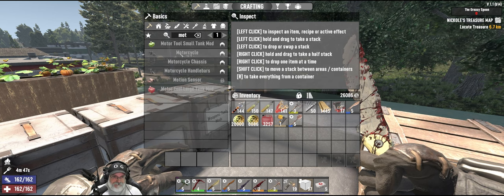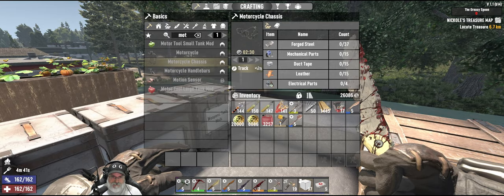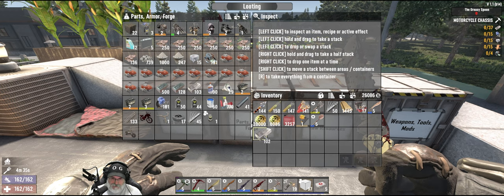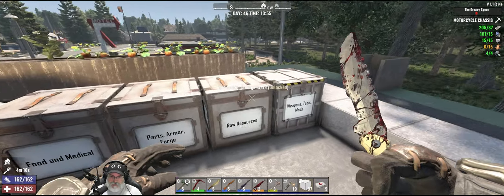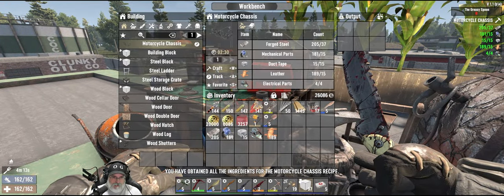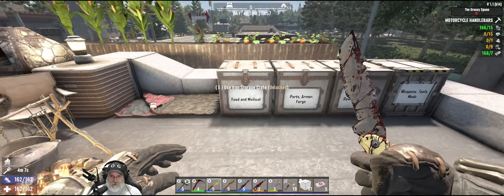So let's see. We're going to have to make the chassis and the handlebars. So let's get started with that first. So let's track the chassis. I'm pretty sure I'm going to have everything we need for this. Let's just grab all of the steel. We'll grab all the mechanicals, all of the duct tape. We have just the exact amount of duct tape for that, but we can always make more too. We're going to need 4 electrical parts right here. And then some leather, which we'll find in here. And let's get the chassis going in this workbench, and then we can work on the handlebars in the other one.